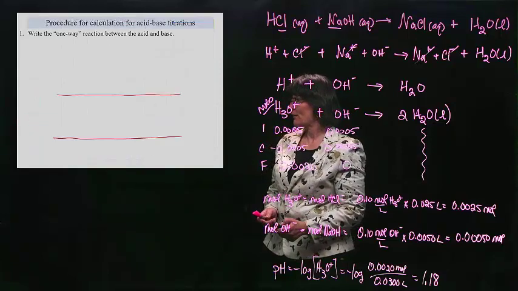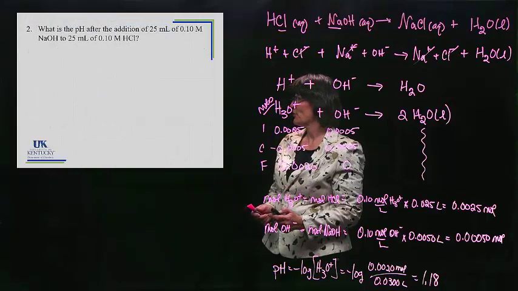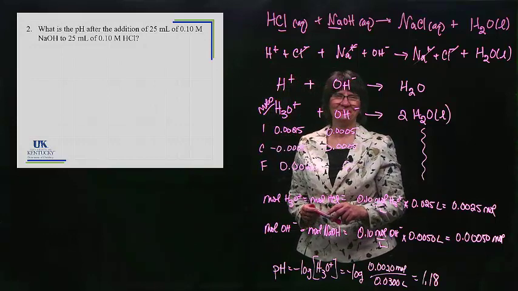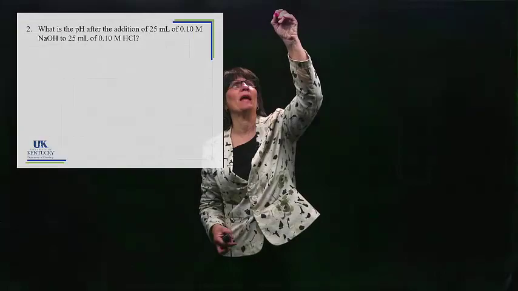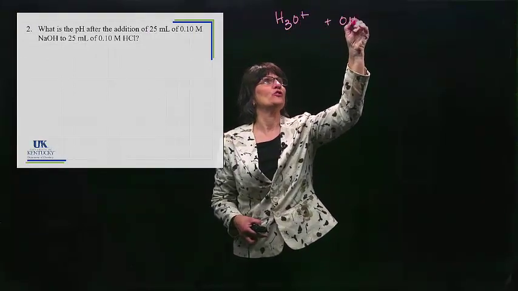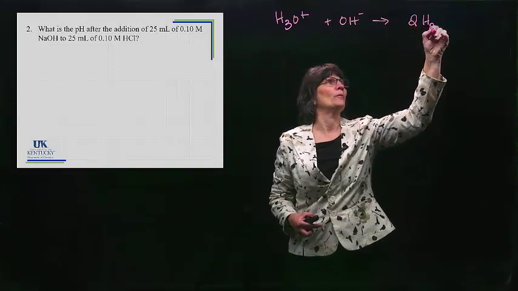All right, so moving forward, we are going to do the next one after I erase my board. Okay, so we're looking at this problem. This is a little bit further along in the titration. We're at the point where we have the same amount of both the acid and the base. I'm going to rewrite my reaction that I had up earlier. The strong acid reacts with the strong base, a one-way reaction to make our water.